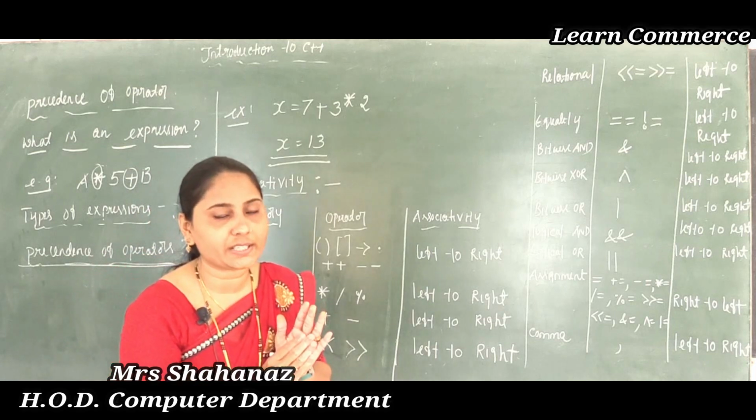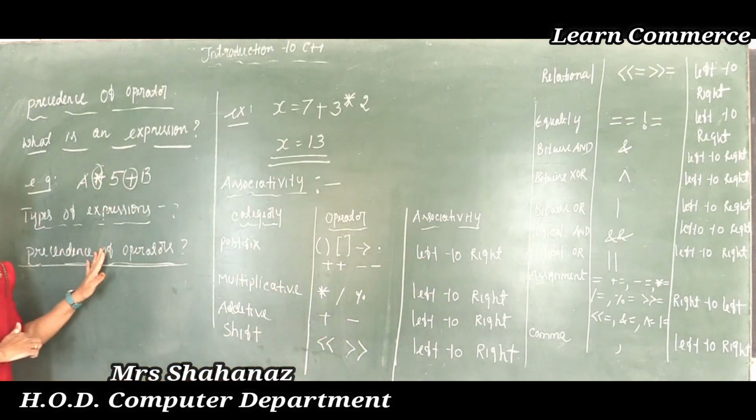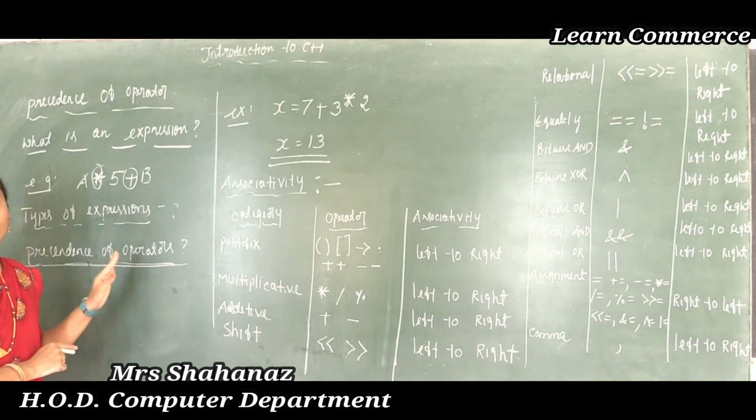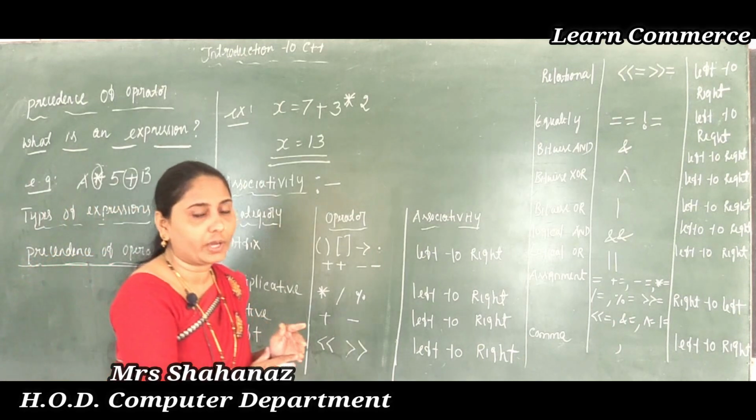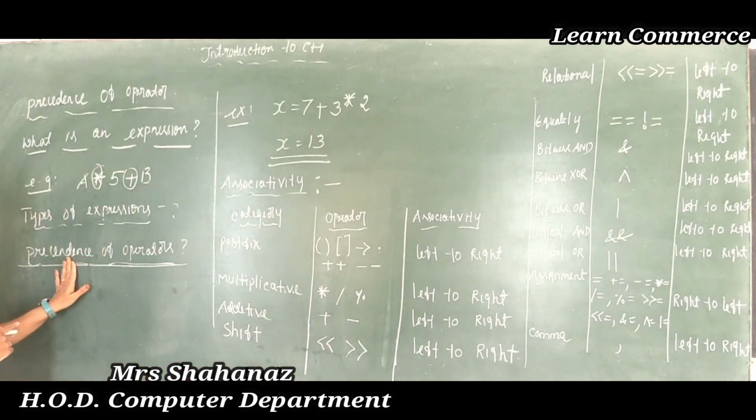And such precedence of operators is also called the hierarchy of the operators or the priority of the operators. That is why it has that name. Not only can we say precedence of operator, such precedence is also called the hierarchy and the priority of the operators. Correct? Okay, now let's use one example for the precedence of operators.